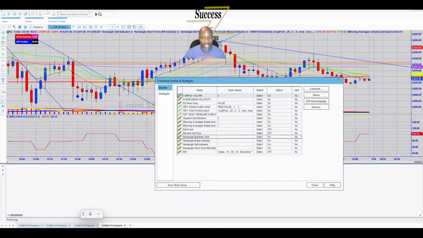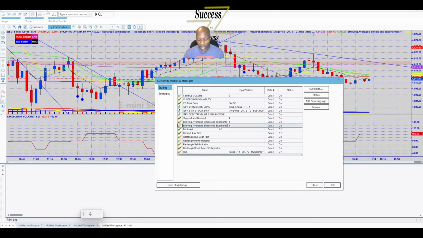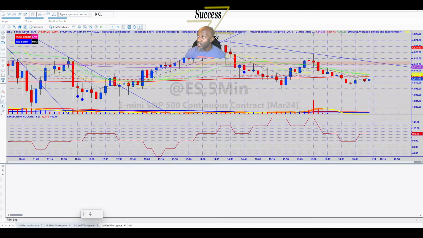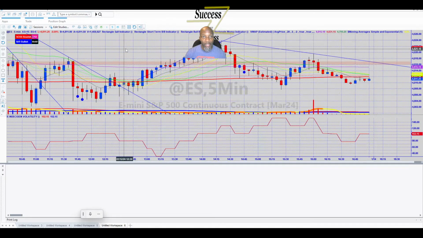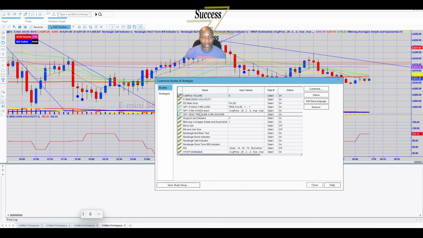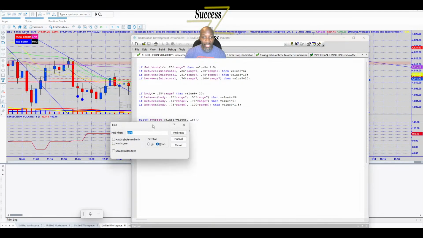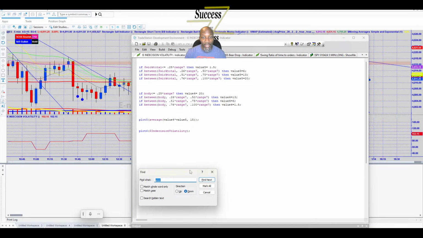All right, so RSI, these, those. Looks like this is the same thing. We don't need it duplicated. Support and demand. I'm going to check support and demand just because I haven't yet, and I assumed that it was good. Nope, support and demand is good. Studies. Indecision volatility, I hadn't checked yet, but I thought it was good. Yeah, it's good. There's no print on there.